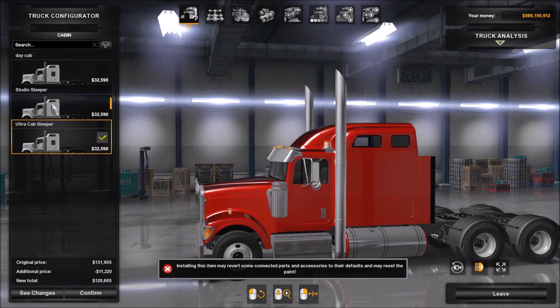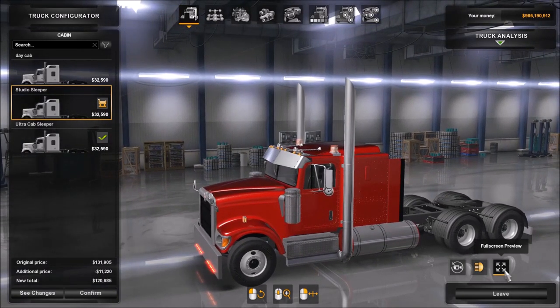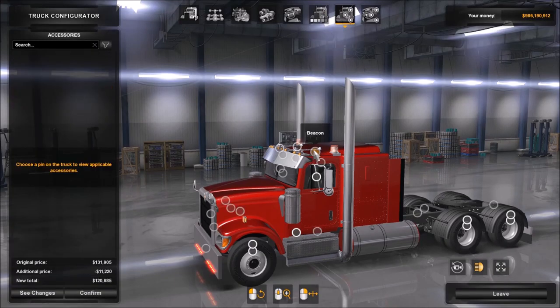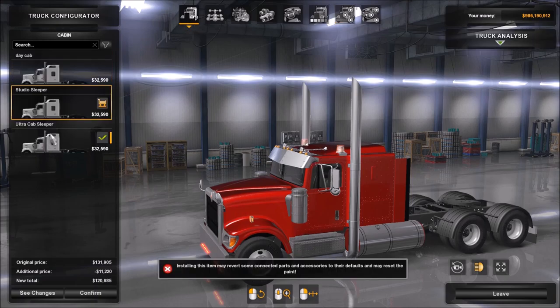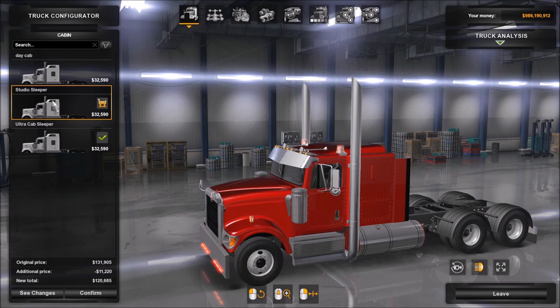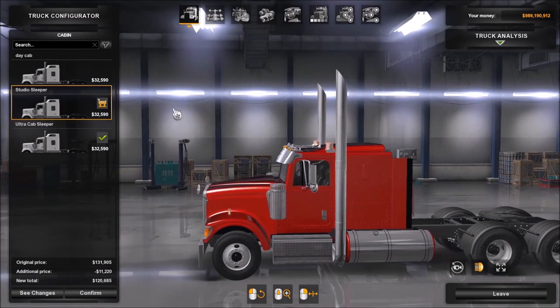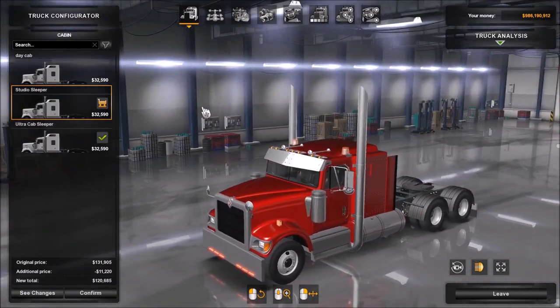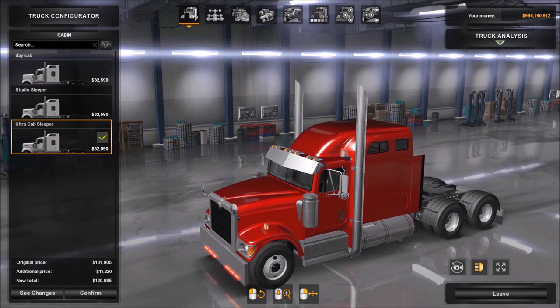The only change, so on a studio sleeper, as they have it labeled, this and go back to accessories. Your beacons are the only things that change between this flat top slash studio sleeper and your ultra cab sleeper. So we're going to stay with this. Now, I will show you what you get, what you can change.